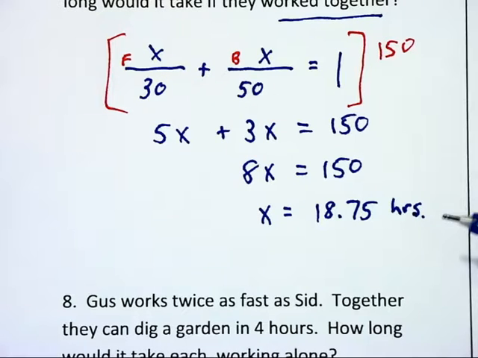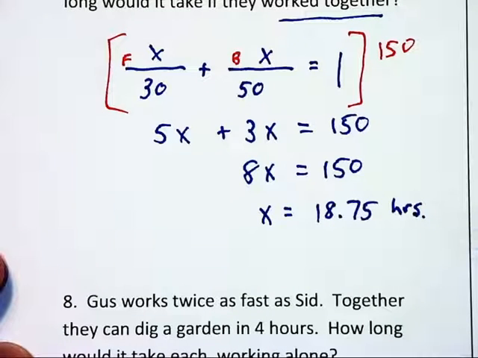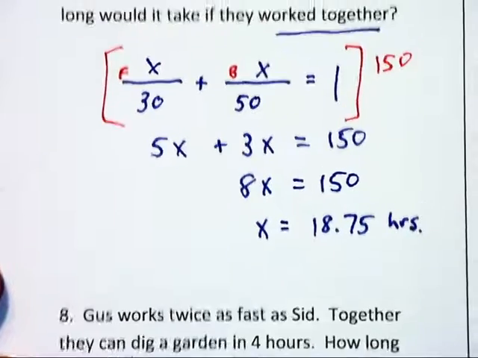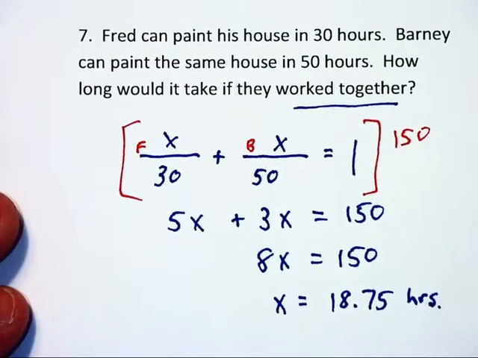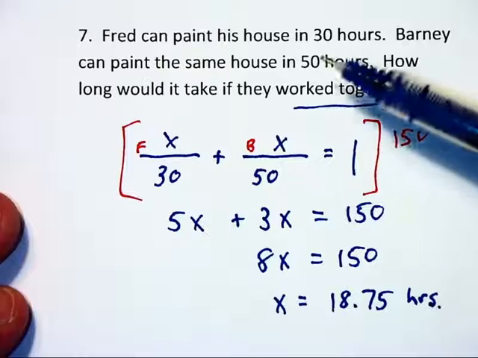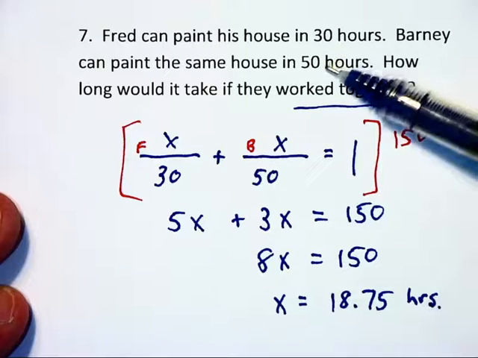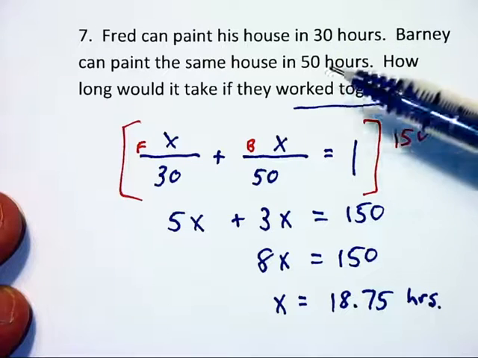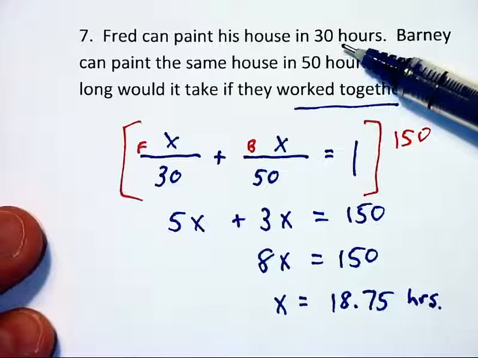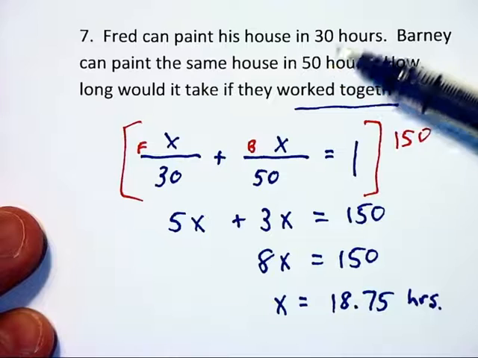These are not always going to be nice, clean solutions, and in fact, when you're dealing with these problems, they usually are not clean solutions. If this was a multiple choice test, they would probably give you some disguised answer just to see if you've never done these problems. They'd probably give you 80 hours as one solution. It's because they think, oh, working together, add their times together.